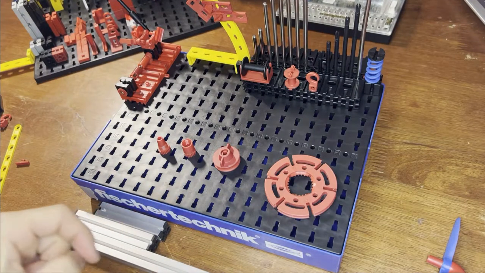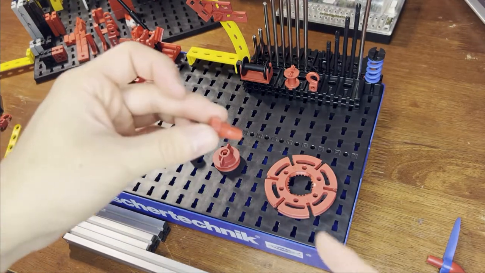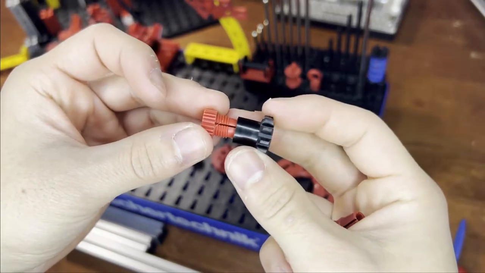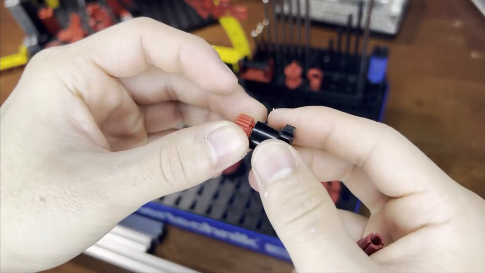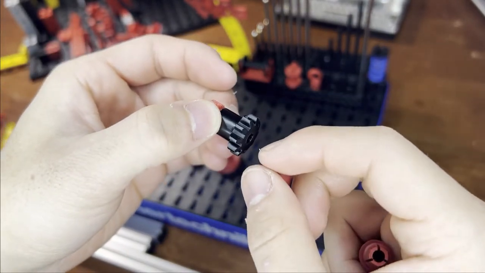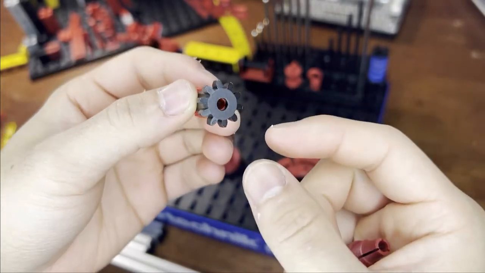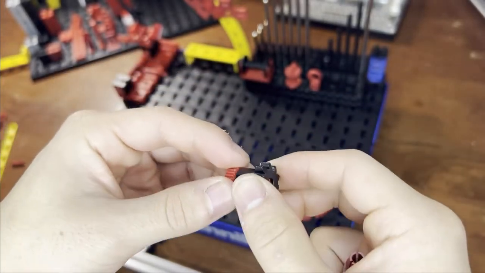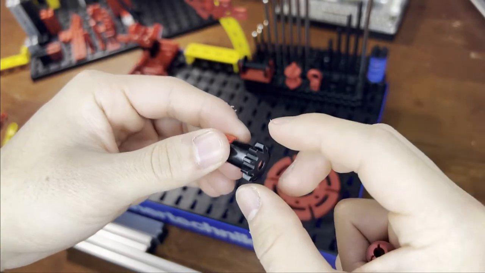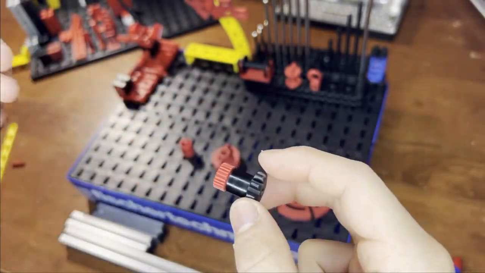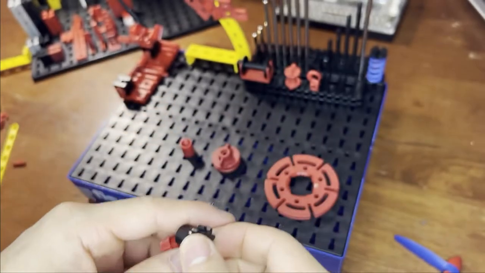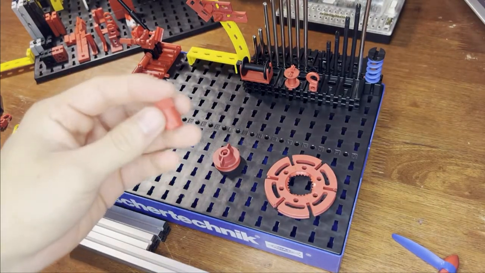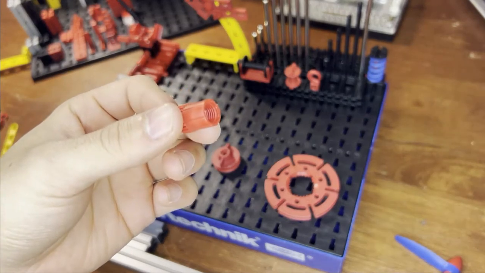I've mentioned these parts before, but they're still very important to go over again. These are the collet chucks, which as you've seen in the previous videos, screw into gears in order to keep them secured to the axle. Because otherwise, the axle will spin freely without the gear, or the gear will spin freely on the axle. And any movement that you make the gear have might not transfer to the axle. And so we use a collet chuck for a gear like this, which has a thread on the inside.